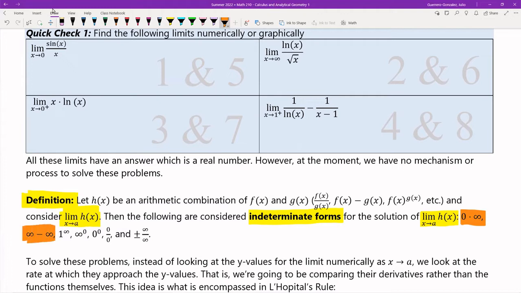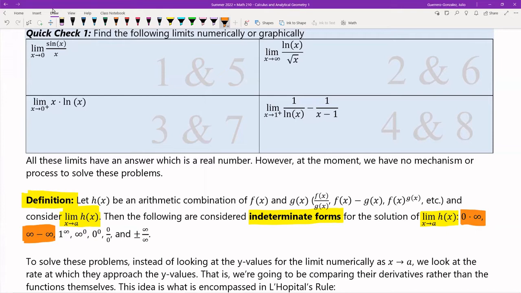Same thing here. Let's say you had a limit that's infinity minus infinity. Which one of the infinities is bigger? Is the limit as x approaches a of f of x, that first infinity, the one that's taking over faster? Or is it the other one, the limit as x approaches a of g of x? That one's also infinity, but it's a minus infinity. So which one's taking over quicker?